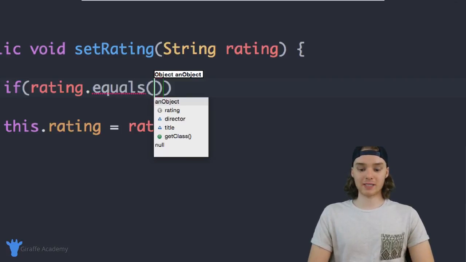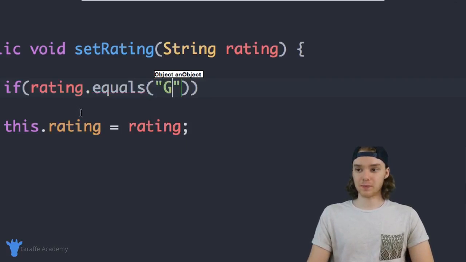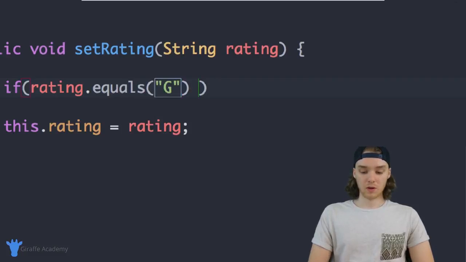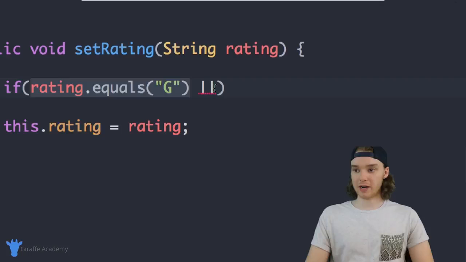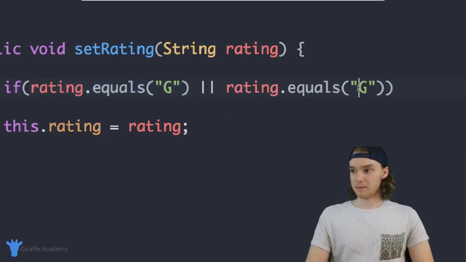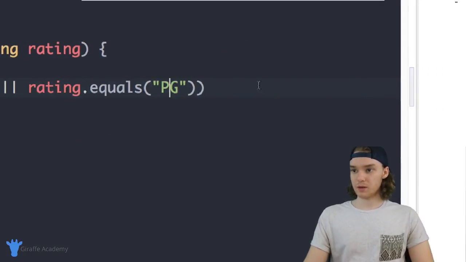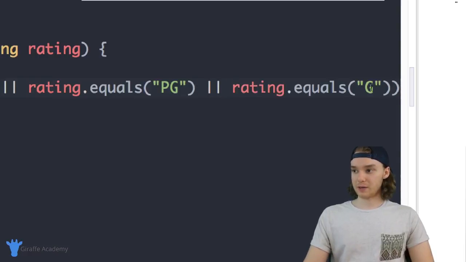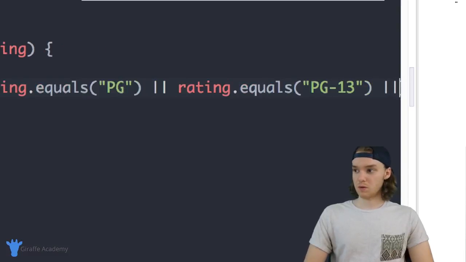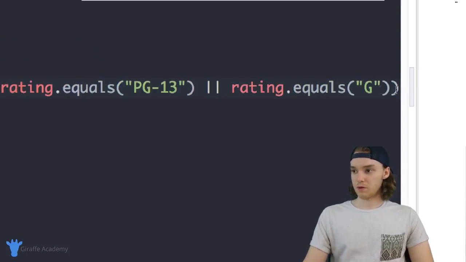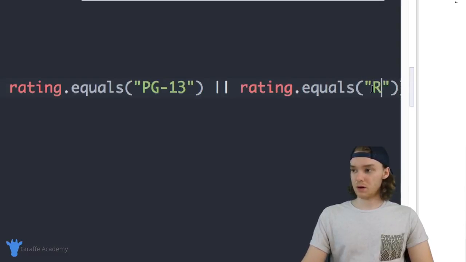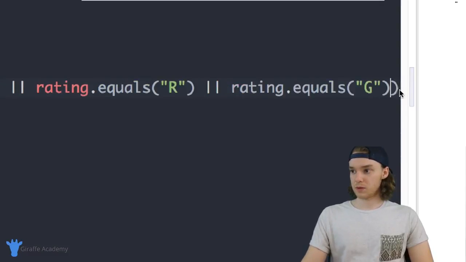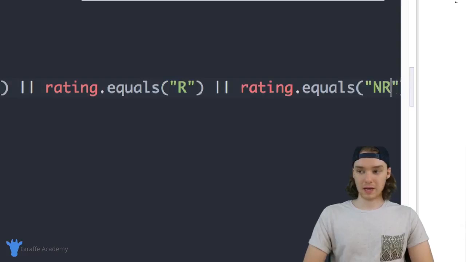So I can say if rating.equals("G"), or, and now I'm going to check PG, so we'll say or rating.equals("PG"), and this is going to be kind of a long line of code, or rating.equals("PG-13"), or rating.equals("R"), or rating.equals("NR").